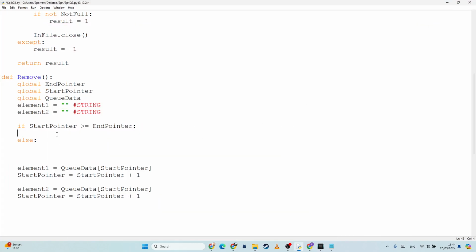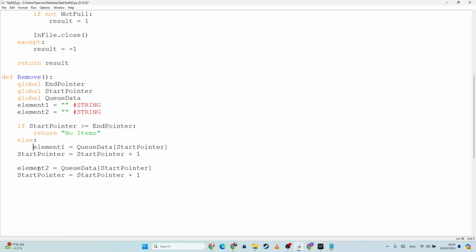So I can do return no items. Otherwise, I'm going to set element 1, and I'm going to add 1 to the start pointer.